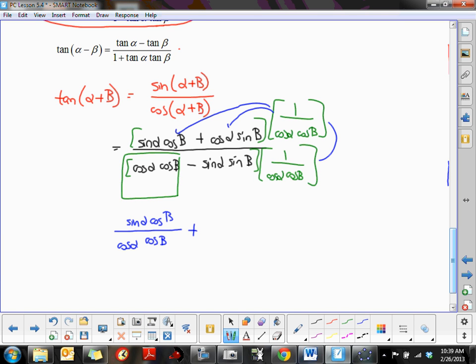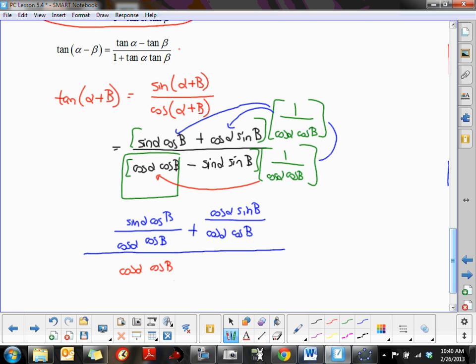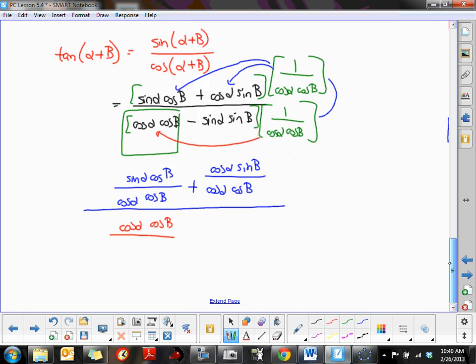I'm going to distribute to the next term, which is the cosine of alpha sine of beta divided by the cosine of alpha cosine of beta, over, now I'm going to work on the denominator side of this, so just change color to highlight and work on the denominator. We already had the cosine of alpha cosine of beta over, and then that was going to be over, this is how we devised it, so this will end up being 1, the cosine of alpha cosine of beta. Then we hit our subtraction sign, distribute to your next term, sine of alpha sine of beta divided by cosine of alpha cosine of beta.